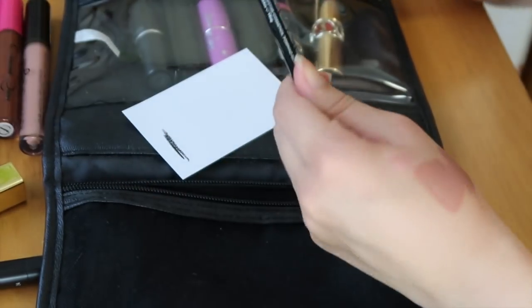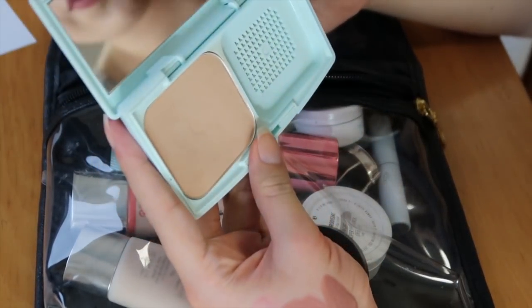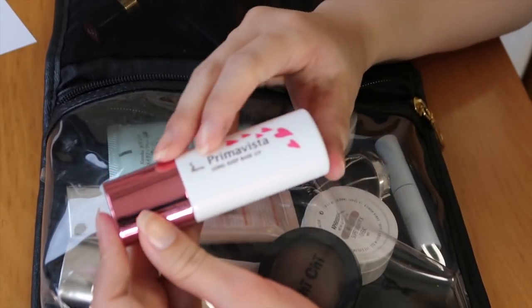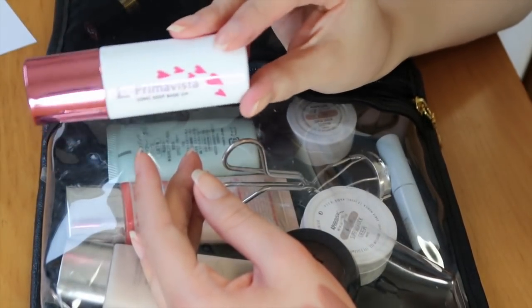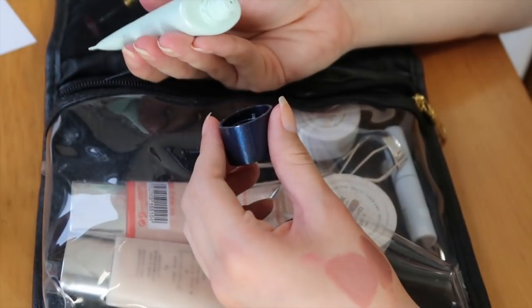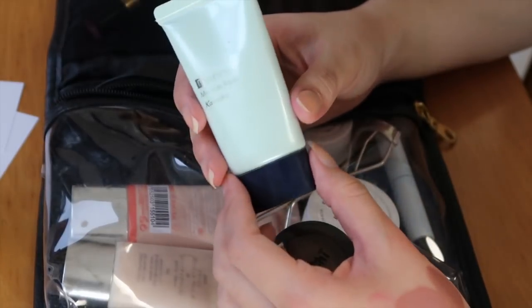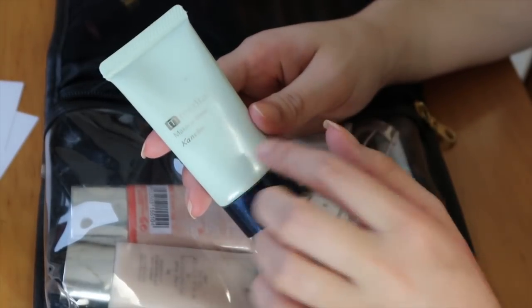Last section - let's open it up. Suzan powder - I was using this at work, a decent powder for the price, but I have other powders and I'll never buy a refill again, so bye. Prima Vista primer - apparently supposed to be one of the best primers; I'm gonna keep it because I kind of want to do a video on it. A ball green base primer - I've had this for a very long time, probably out of date. I do have other green primers at home and I don't use them as often since I don't really go drinking anymore - I wore it so I wouldn't go red from drinking. I'll leave this here.